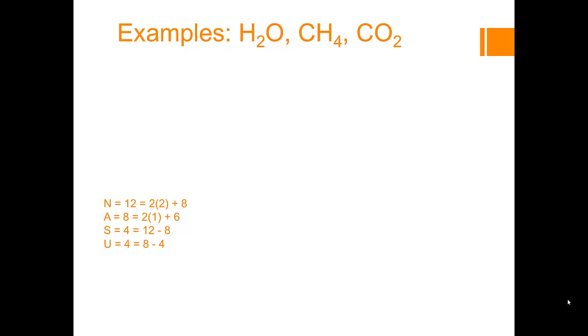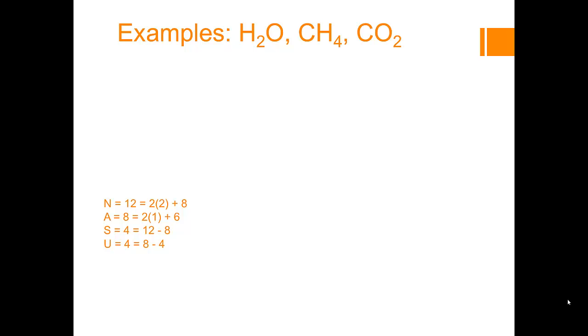Now, the problem here is I have to figure out how to put these things together to draw this appropriately. If you can't remember, what you do is find the atom that needs more bonds to reach its stable configuration. To do that, you look at the available number and compare it to the needed number. For hydrogen, it has 1, needs 2, so it's going to have to share to get 1 more electron. Oxygen, on the other hand, has 6, needs 8. It's going to have to share to get 2, so it's the one that's going to go in the center. So you put O in the middle.